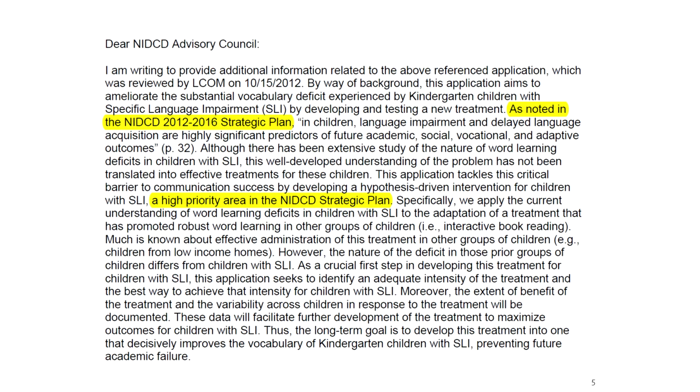The strategic plan is updated every 3 years, and it's on the website, so it's easy to find. I won't read this to you in the interest of time, but you'll see that it has a lot of the same elements that you saw in the abstract and specific aims, but written in a way that should be very accessible to anyone who has any kind of interest in communication disorders. So, trying to avoid a lot of jargon, trying to really sell the importance of the work. You want to write something that casts your work in a bigger picture and does that self-advocacy for your grant.